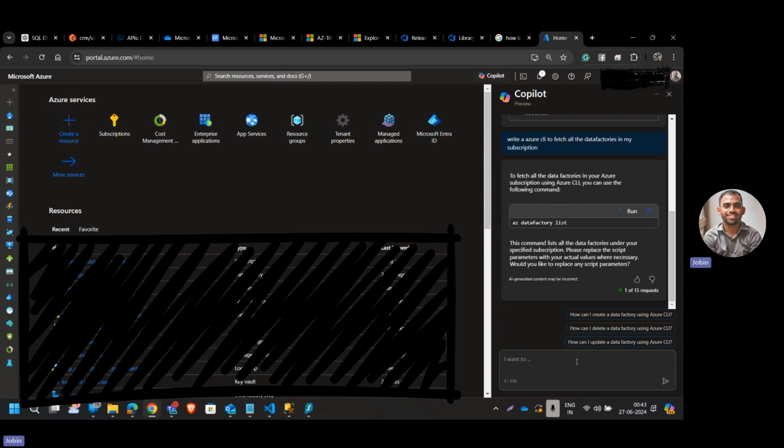So it has provided me with the suitable Azure CLI, that is az datafactory list, and it will fetch all the data factories in our current subscription.